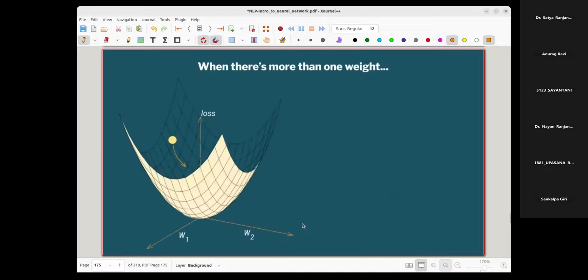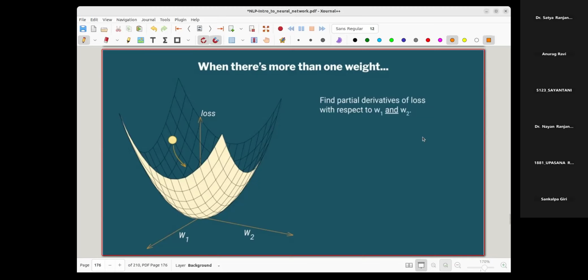Is it okay? If instead of one W, you have two Ws, let's say you have two features, then for two features there will be two W. And if you plot the loss function, it will be like this. Then the same procedure is going to be used. But here, we have to find the partial derivative with respect to W1 and W2, because W1 needs to be updated, W2 needs to be updated. Previously, there was only one W. That's why we were taking the derivative with respect to W and updating it using the updation rule.